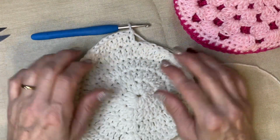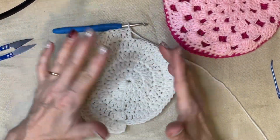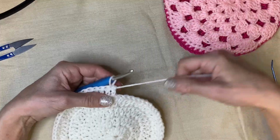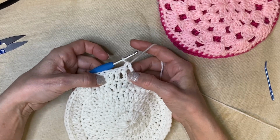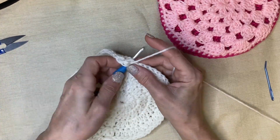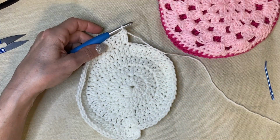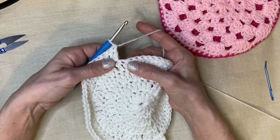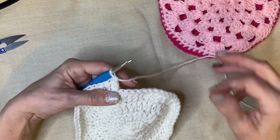All right, back here. Yeah, so I feel like I'm about halfway down. And I just did an increase followed by 3. So on this last one, on that 5th or 3rd double crochet, I'm going to go ahead and add 1 more in there. Now I've got my 2 extra double crochets that I want. And now I'm just going to carry back on and do my next block, which is an increase followed by 3 double crochets. And then I'll meet you back up here.